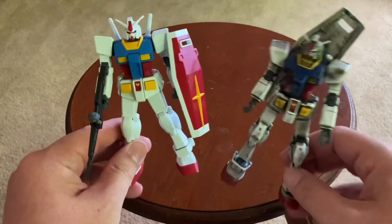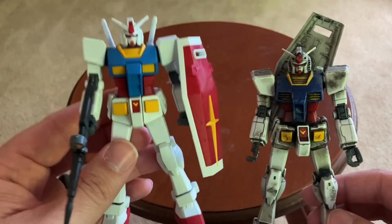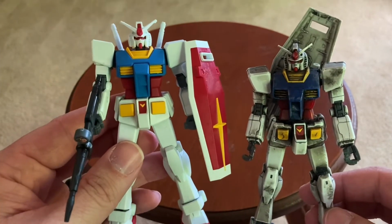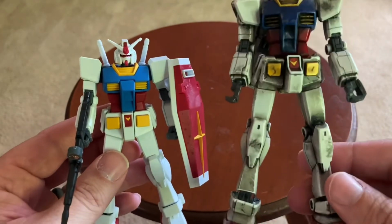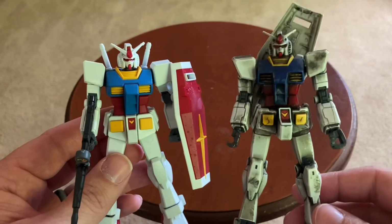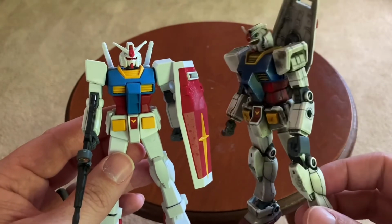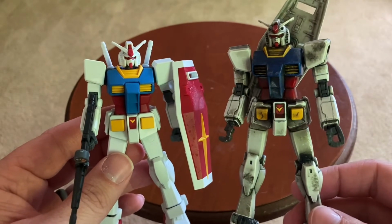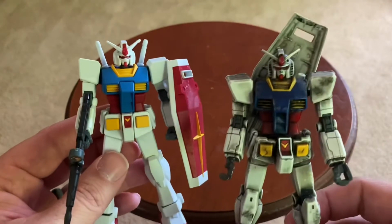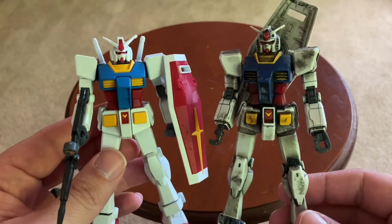So this has been an excellent, excellent reason to get into Gundam building. Because remember, this was $7. I got this, even heavily discounted at Hobby Lobby, for $11. And right when Hobby Lobby was starting to do an expansion into models a couple years ago. So, I mean, it's been awesome.